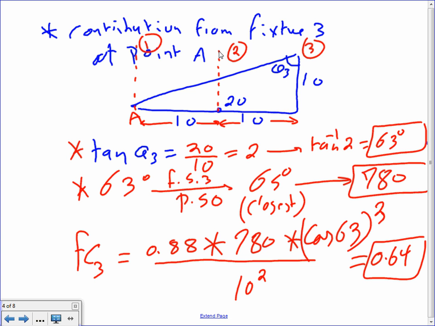Yes, sir. Is it just a calculator thing? Why did it come up as being an angle of 63 degrees in the first place? If you have a side that's 20 and a side that's 10, it's automatically going to be a 30-degree angle and a 60-degree angle. That would be a right triangle. I think you're confused. This is 20 divided by 10, gives you an angle of 63. No, not 30, not 60.